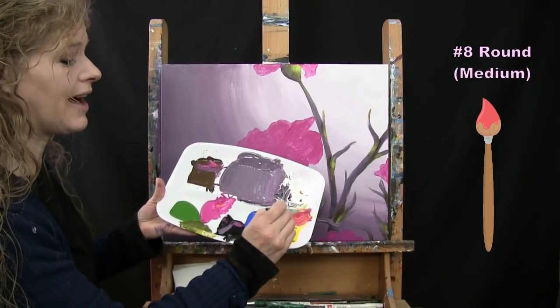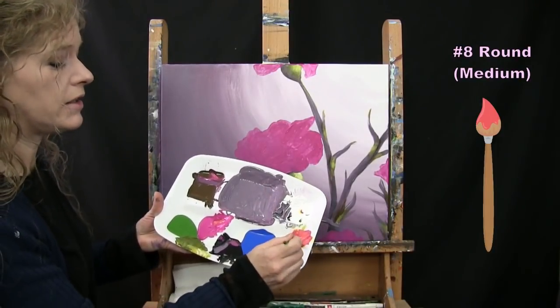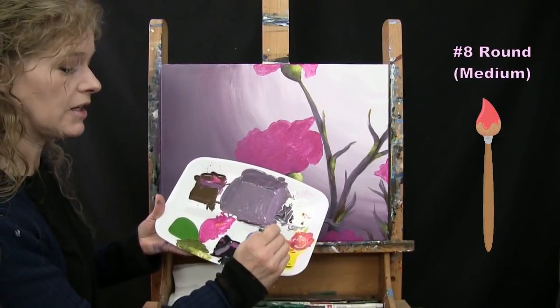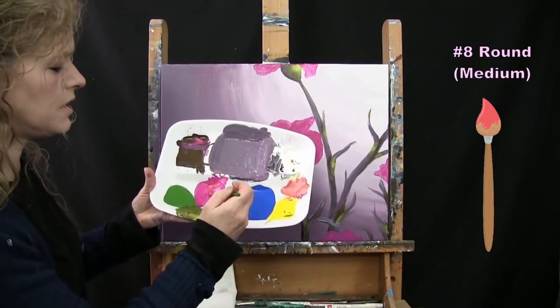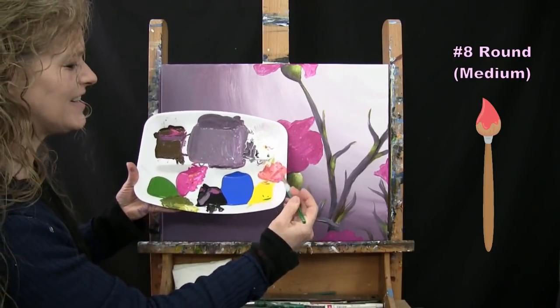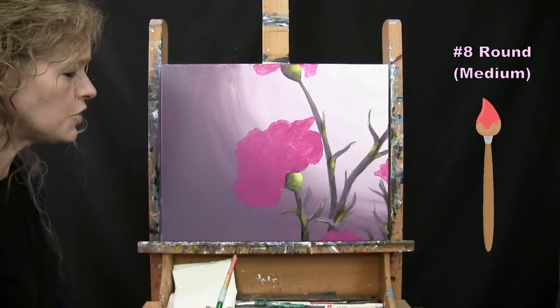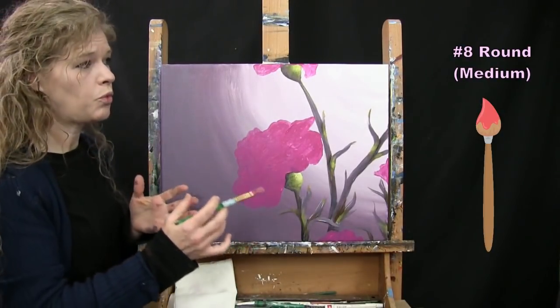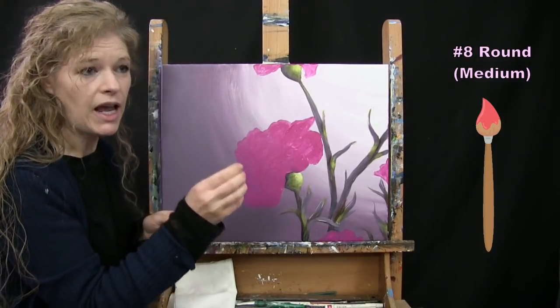I just want it to be a little bit lighter than this and a little less magenta-y, a little less pinky. So I've got something in this vicinity, and you'll see as I put it on the canvas, it's gonna look a little bit lighter than it does on my palette, simply because it's gonna be on top of that dark color. So what I'm gonna do, these petals are very, like I mentioned early, ripply, and there's a ton of them.